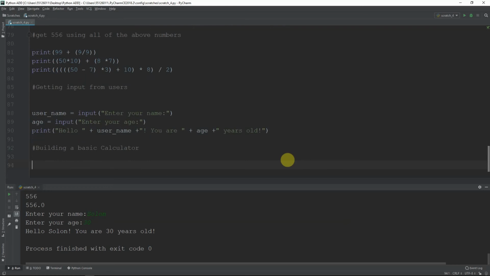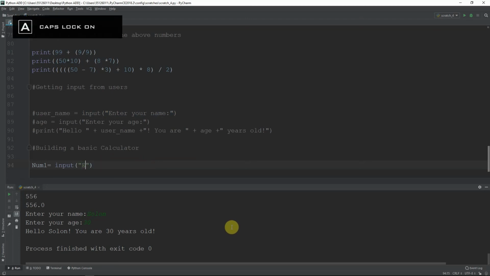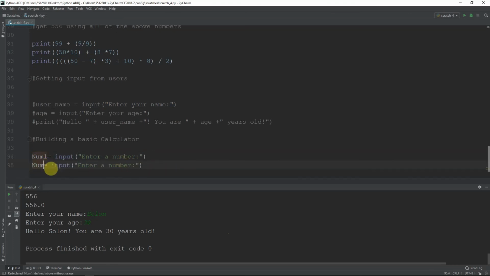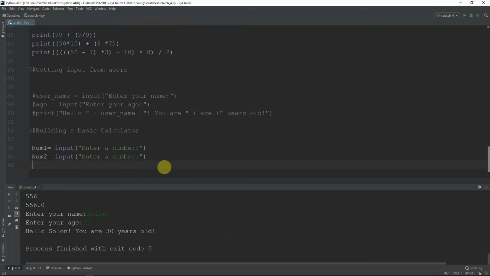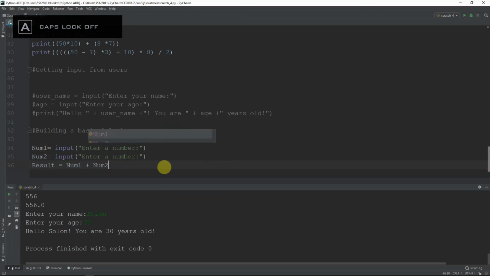Well, we need to create two variables that the user stores, right? So we need a number, so we can name it num1. Let's go ahead and just hashtag these out so we don't have to input variables every time. So number 1 would be the first input by the user. So the first number we want him to input. So we can say here, enter a number. Then the second variable would be number 2. Again, enter a number, and the result of this, we want it to be equal to num1 plus num2.